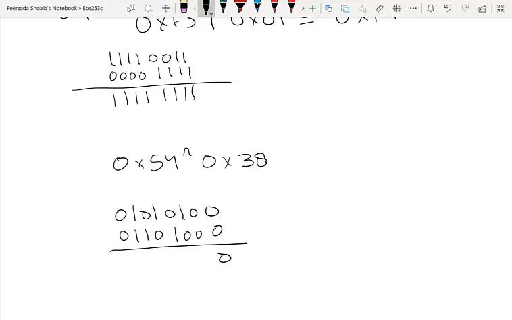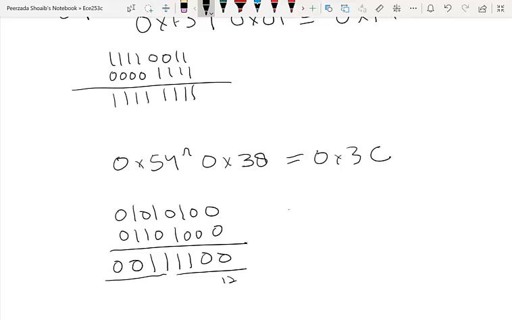So it will be 0 0 1 1 1 1 0 0. So I will get 1 1, it's 3 in hex, and this is 8, 9 and 12. 12 means ABC.